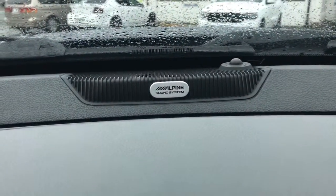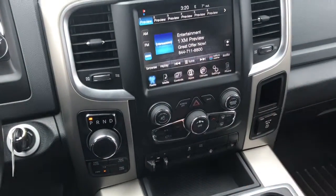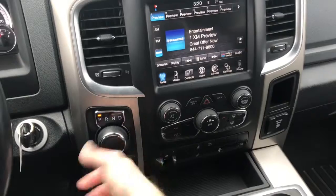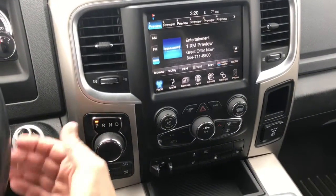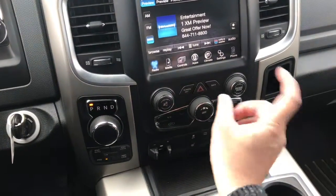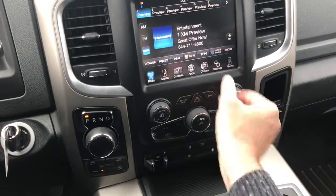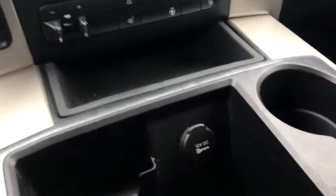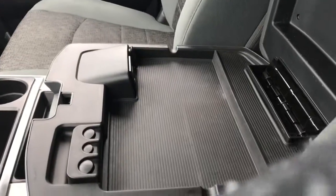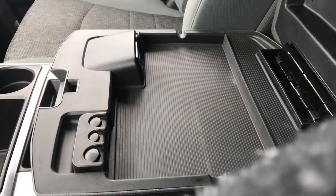Alpine audio — bump in some tunes! So it appears there's a lot going on in the center console, but really it's quite basic. Touchscreen gives you access to your climate, media, Bluetooth, as well as your backup camera. Down here is your shifter when you want to shift into reverse, neutral, drive, or park like it's in right now. Four-wheel drive down here, trailer brake control, heated seats as well as the heated steering wheel. Climate settings right here. And if you're old school and you like to change the station, you just tick-a-tick-a-tick-a-tick. Feel free to comment on that.